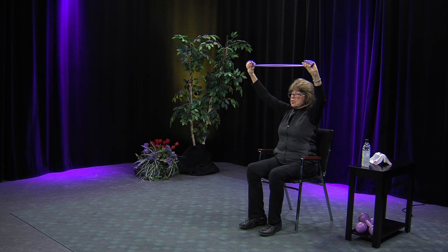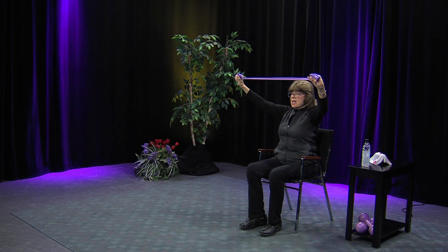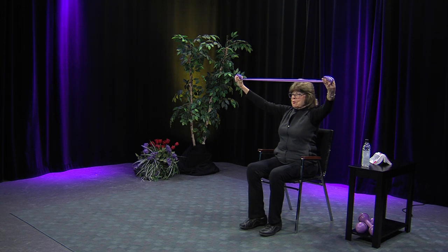Pull out to the sides. Good. And you're going to feel this, and you're going to tighten your abdomen. That happens kind of naturally. It just tightens when you do this type of exercise. So that's an added benefit, isn't it?